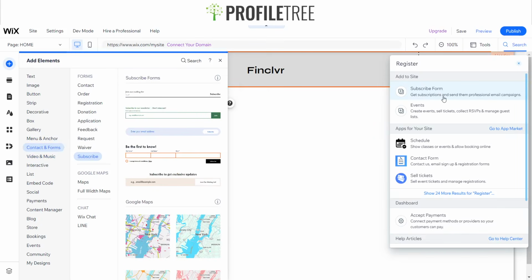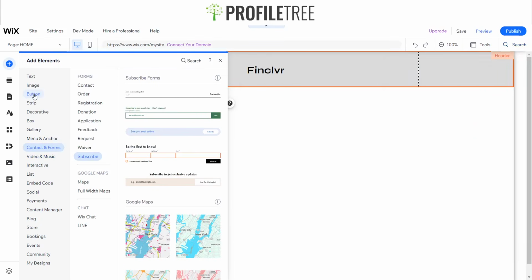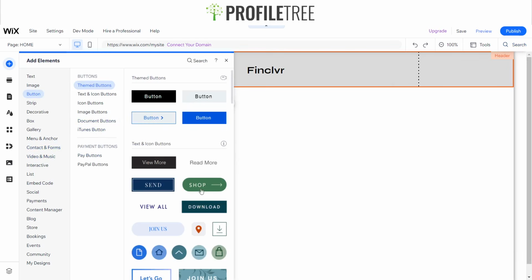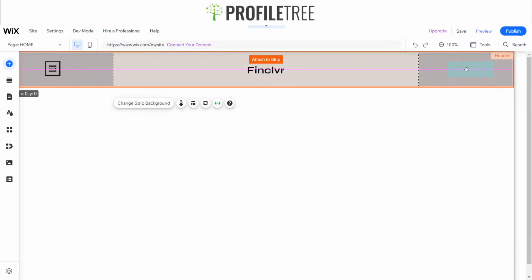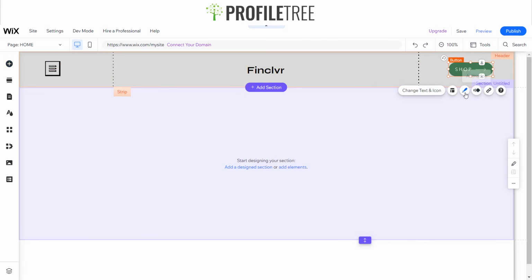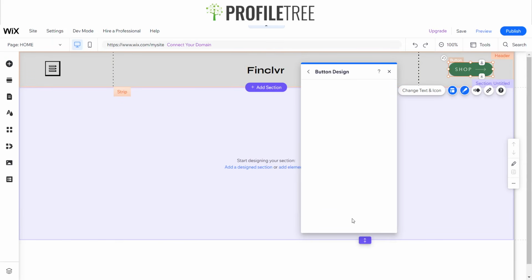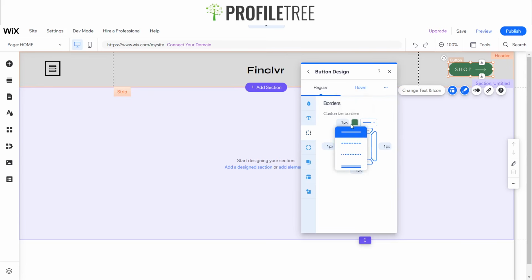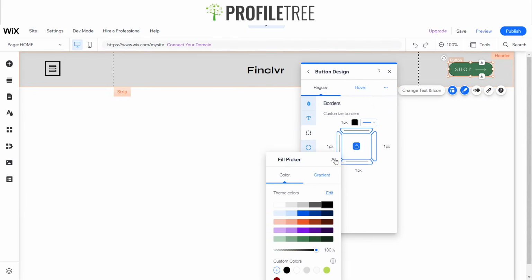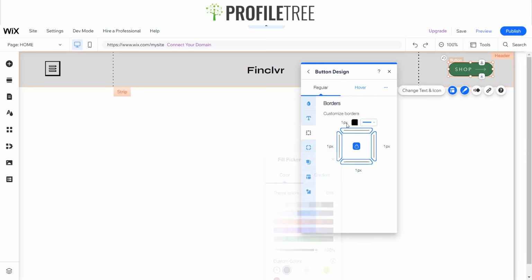So I'm gonna go to register, and we'll just add a button here for the meantime. It's close enough. See, so the great thing about this is you can design it. So let's just say the border is going to be 1 throughout with a color black, or maybe something a little bit thicker. We'll just go 5. Probably too much. Go with 3.